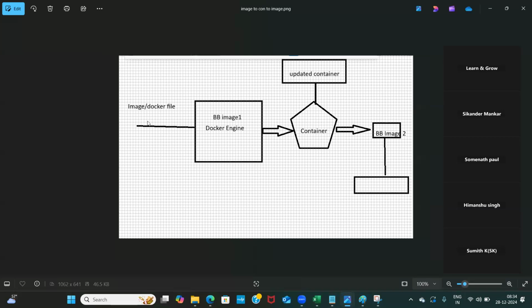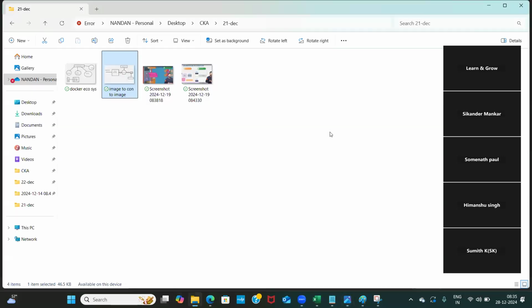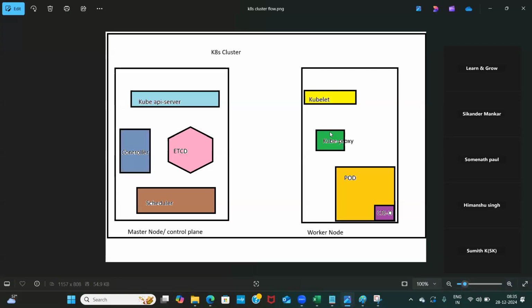Okay. So what are we feeding into this engine? An image or Dockerfile. Dockerfile means source code: our developer develops the code and we feed it to this engine. And what does the engine give us? A container. The purpose of the container is to run the application, right? So the CRI does that. What CRI can we put here? We can put Docker. That is the reason we want to know Docker before starting Kubernetes.